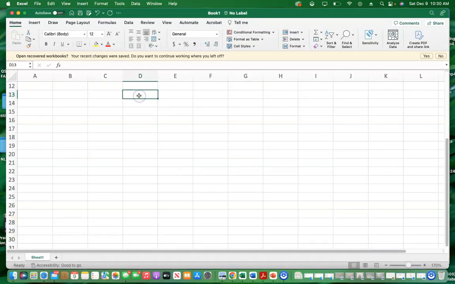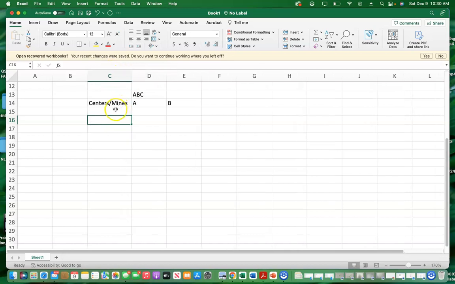So here we have a company, ABC, and we know that this company operates in two centers. We have center A, and also we have center B. So these are the centers. We can say it's ore mines. And the company has months to operate.